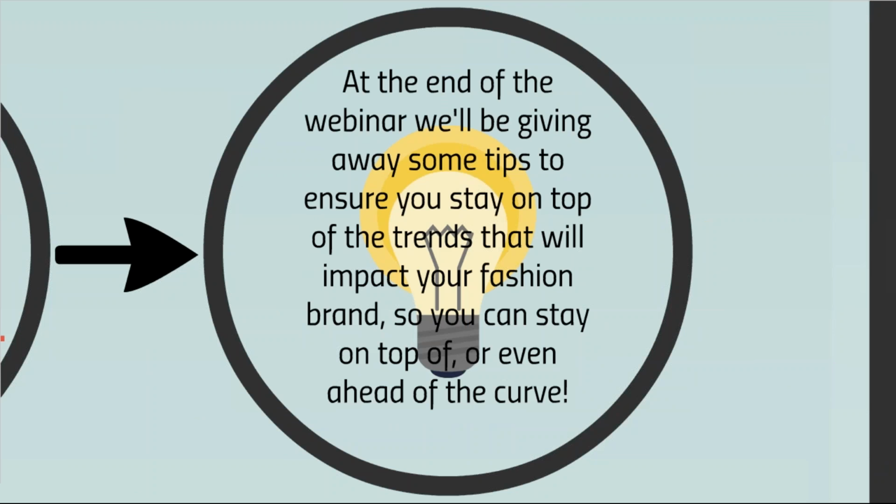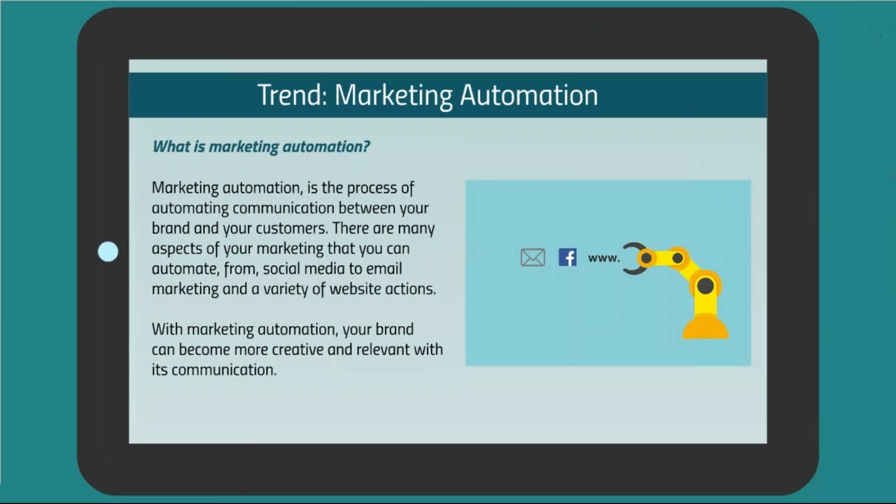trends. At the end we'll give you some tips, and so hopefully you'll have something tangible really to go and then at least have some internal discussions, or just to cross-reference against what you're doing at the moment, just to say, these guys Hit Search, who work with a lot of fashion brands across Europe, these are the things that they're talking to their clients about. So we're either way ahead of them, we're either on track with them, or we need to step up to where they are essentially. So hopefully that's what you'll get out of this next half an hour or so.